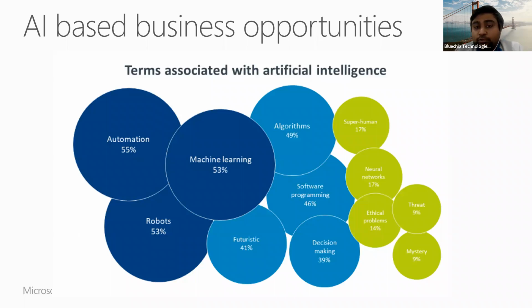AI is used in a lot of areas like automation, machine learning, algorithms, and robotics, and you can see its importance increasing day by day. We can use it for a lot of different applications, especially on the AI side: machine learning, data science, and a lot of variations of topics within this scope. The main advantage of using AI is to increase performance. Also, we can automate a lot of manual tasks using AI technology.